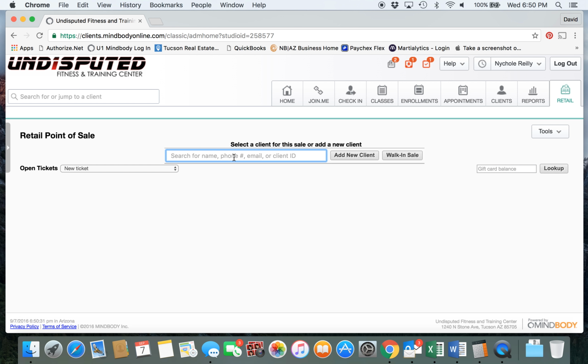If they're already a member, then we would enter their name in here, pull them up. If we don't have their information, or I wouldn't say already a member, but if we already have at least some information of theirs and we've logged them into the system as either a prospect or something, we could pull their name up. If it's a current member, for example, a husband who's going to add his wife and the wife's brand new, then we could pull up the husband's name here.